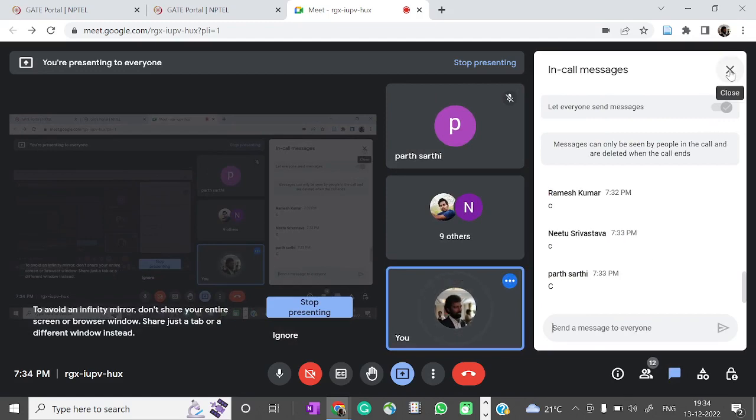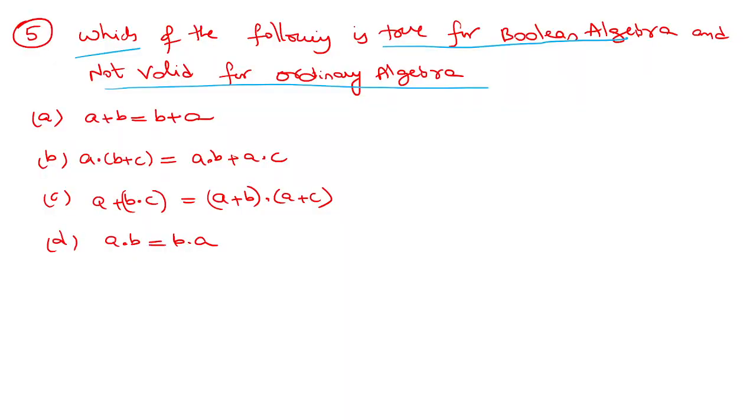Option C. Yes. If anybody has any questions, I can explain.